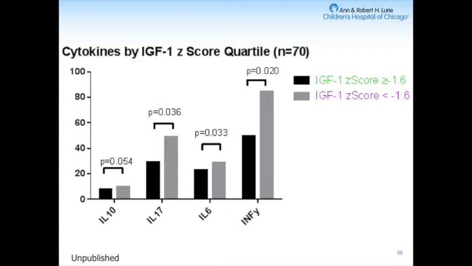IL-10 is an anti-inflammatory cytokine, while these are pro-inflammatory cytokines. You have higher levels of the bad cytokines when you have low levels of IGF, which is a growth factor. So this kind of showed that there's maybe some interaction between these two things. And if you can design a drug or an intervention that affects some of these cytokines, then maybe you could improve the quality of life of the patients as well.